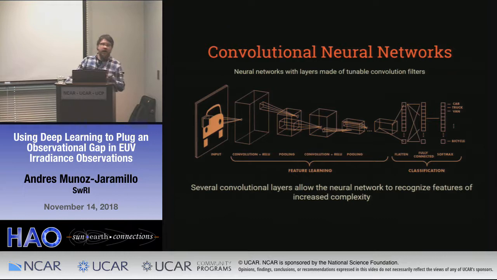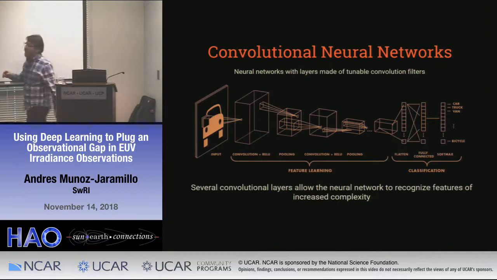So if you're trying to recognize that a dog is a dog, it doesn't matter if the dog is looking at you like this, or like this, or if the dog is looking at you from above. The idea is that what makes the dog a dog should be something that is not necessarily very detailed in space. So pooling is forcing the neural network to work with less information and to generalize. You're basically getting rid of information.